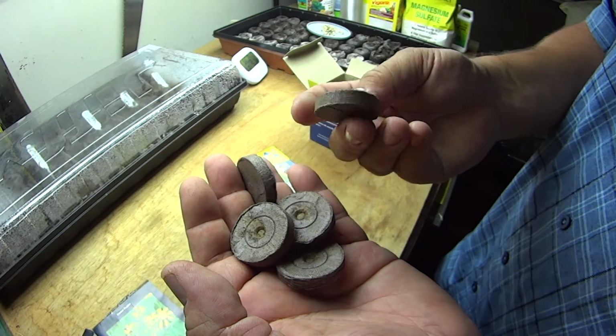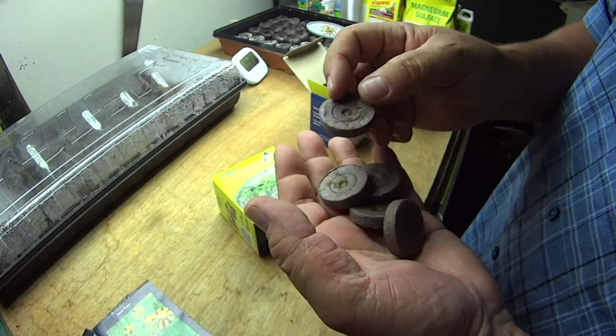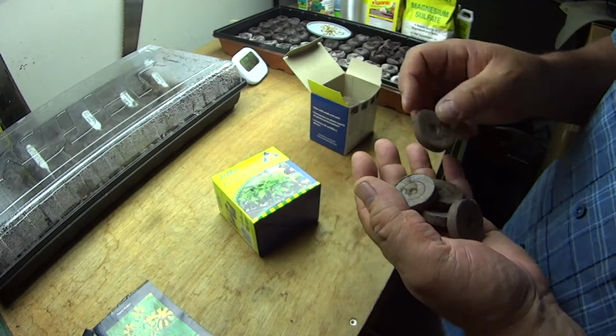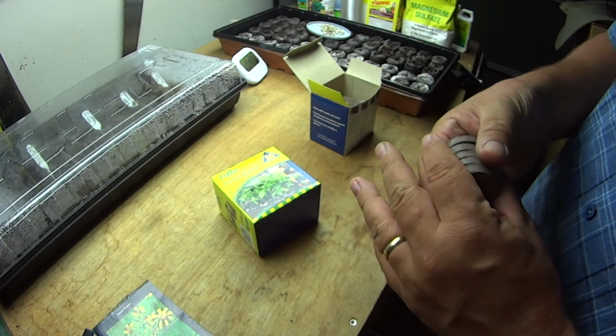Basically, you have a compressed pellet of peat. And this thing is brilliant. As you put it in the tray, it swells up with water and gives you a perfect medium to plant your seeds in. So let's look at that.